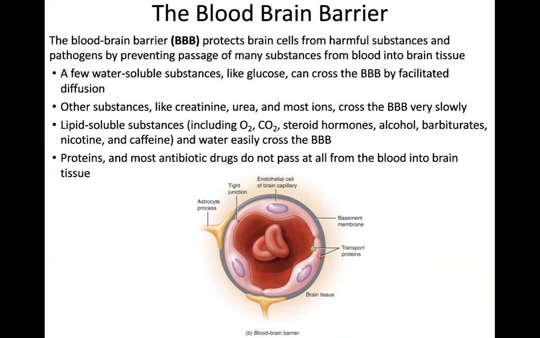Anybody ever heard of drugs called barbiturates before? Yeah, they're not very commonly prescribed anymore. They were very popularly used a couple decades ago, so you don't see them very often. They got abused. There's a lot better drugs out there for anxiety and that kind of stuff. We all know what nicotine is, caffeine as well.